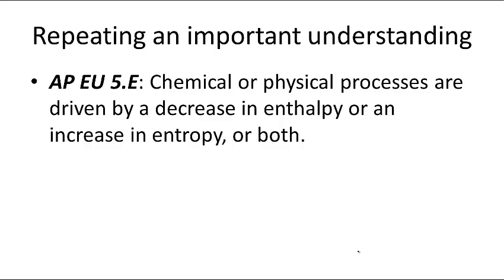So this all boils down to this pretty elegant statement, I think. Chemical or physical processes are driven by a decrease in enthalpy or an increase in entropy or both. You should be able to look at any reaction and make some guess or estimate as to whether enthalpy is increasing or decreasing, whether entropy is increasing or decreasing, and then draw some sort of conclusion about whether that reaction wants to happen or not.